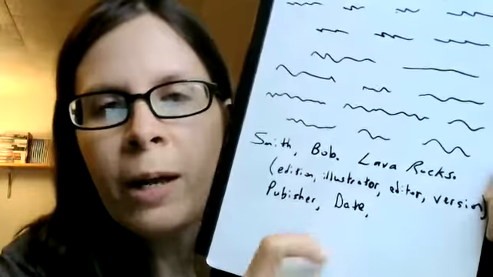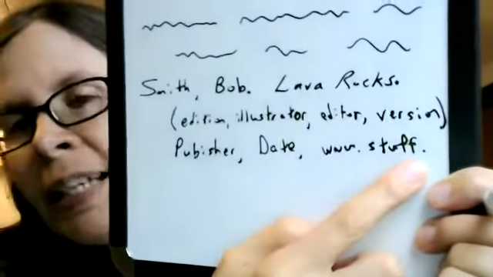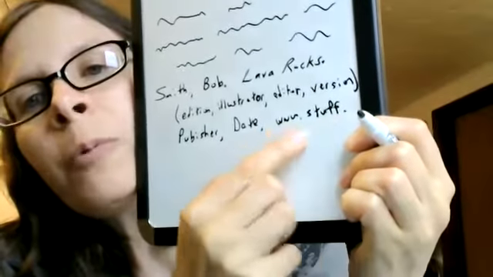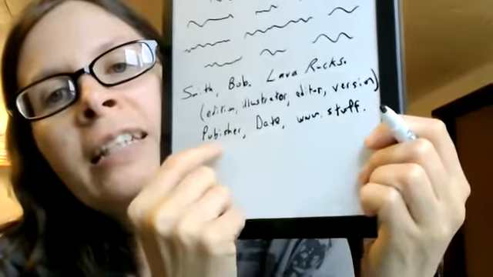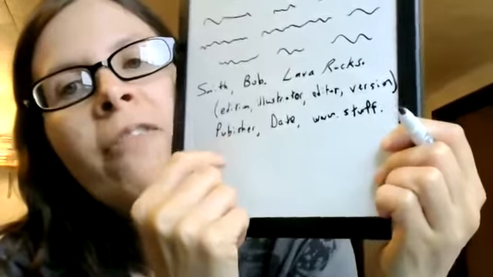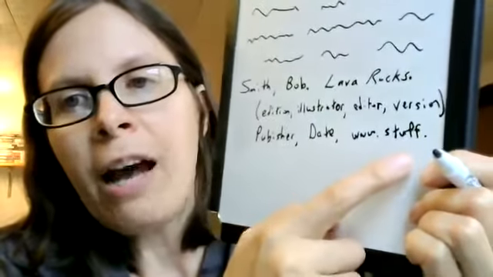And then if this came from a website, you're going to put the URL. So it's the www stuff. Okay. And then the very last thing gets a period no matter what it is. So if it didn't come from a website, your last thing will be the date, and that'll have a period. If you don't have a date, then the last thing will be your publisher, and that'll have a period. So whatever your last thing is, put a period. So period after author, period after title, period after the last thing. Everything else gets commas.